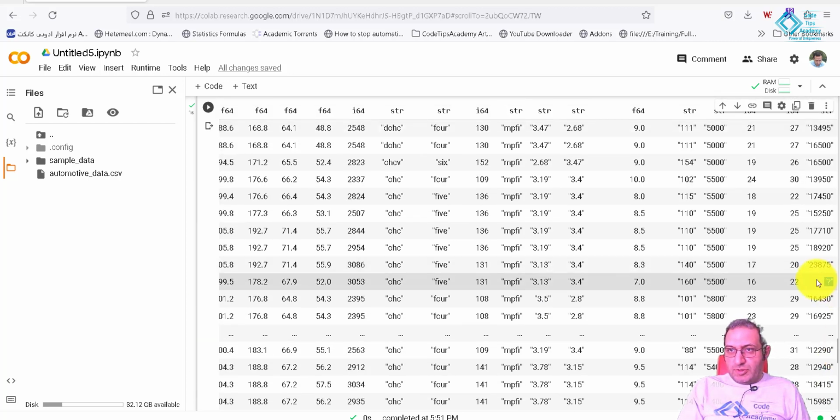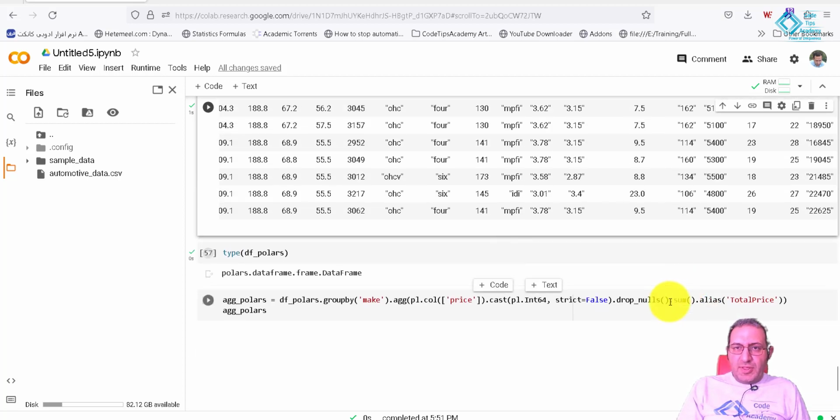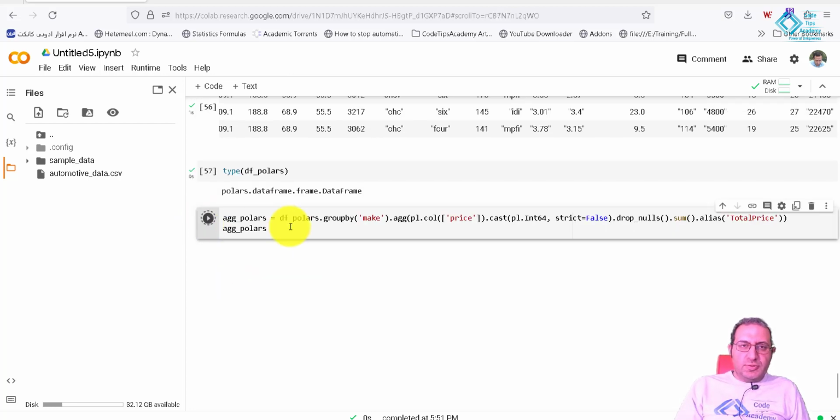For example, you can see here I had null values. Then I put sum on the price column, and after that I alias the column to total price and show the result.